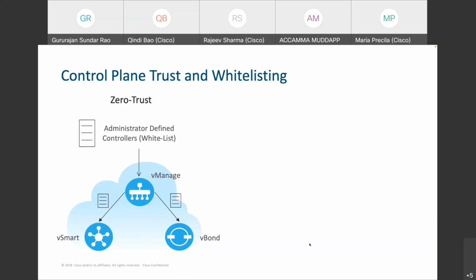We use something called the whitelisting model, where we have a plug and play portal where all the serial numbers are updated. So we download the serial list from the PNP portal and upload it to the vManage.